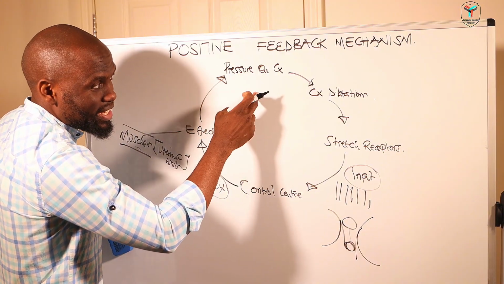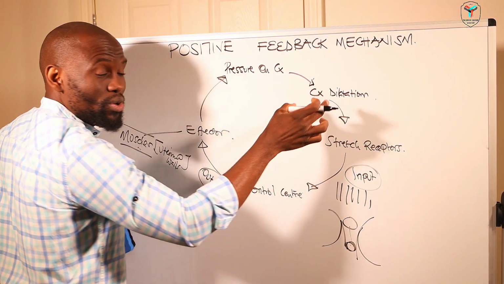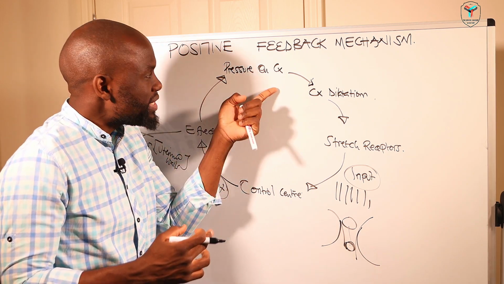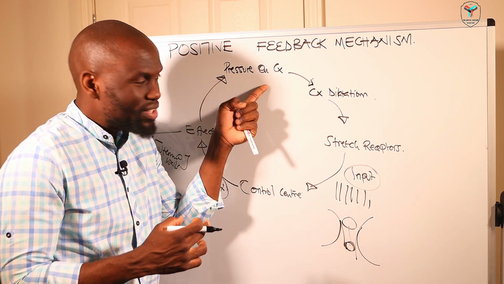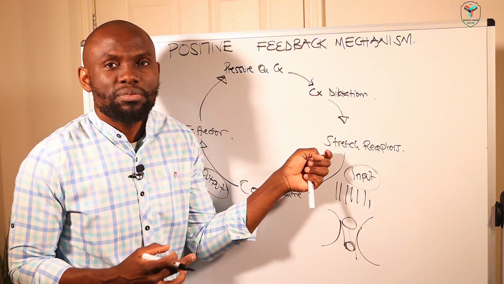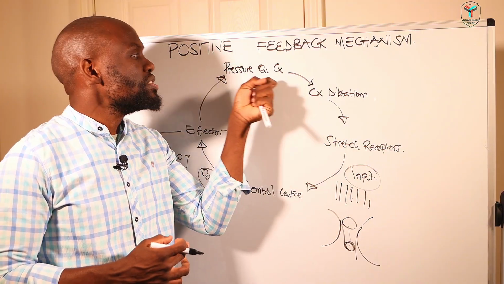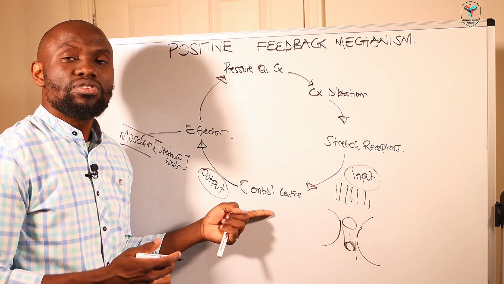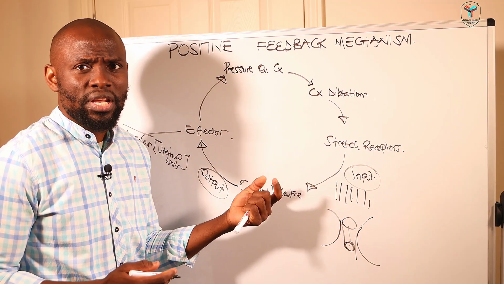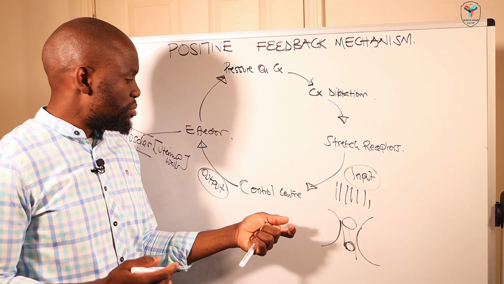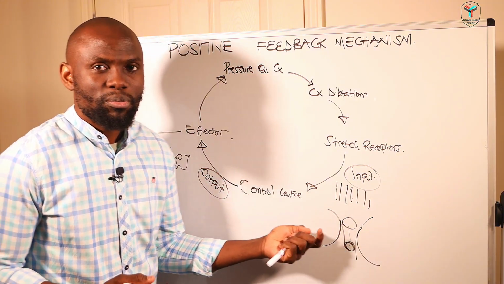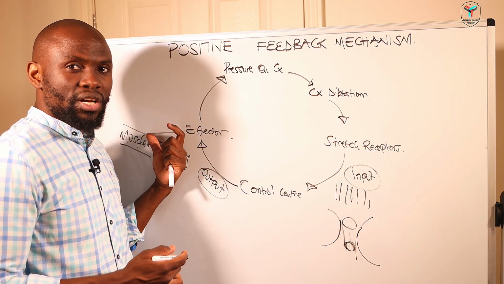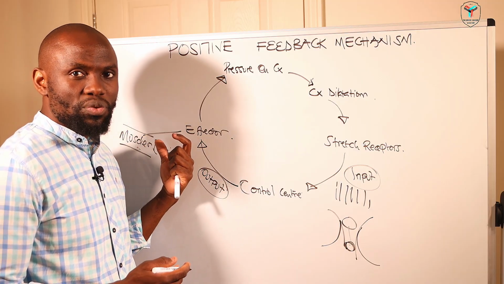So the further stretching now will then further cause the dilatation of the cervix. And because there is a continuity in the pressure that is exerted on the cervix, these stretch receptors are not going to relax. They will continue detecting that pressure and still sending that input to the control center to produce more oxytocin. So more oxytocin is going to be produced and released from the posterior pituitary gland, coming to act on the effector organs, which are the muscles in the uterine walls again.